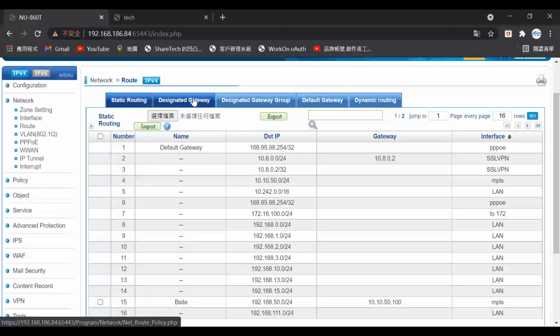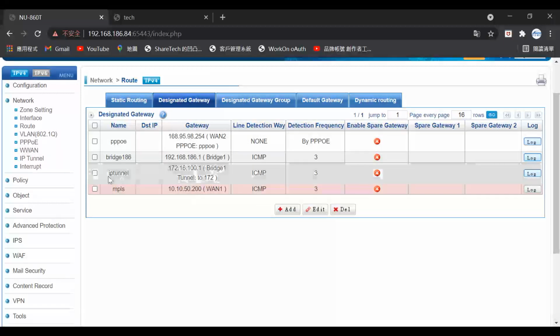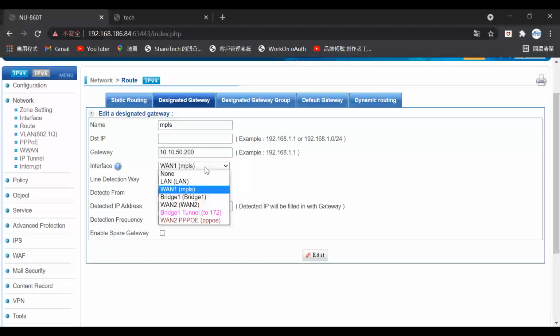Then here has the static gateway. So I should select the MPLS interface and key in the destination IP address and the gateway IP address.